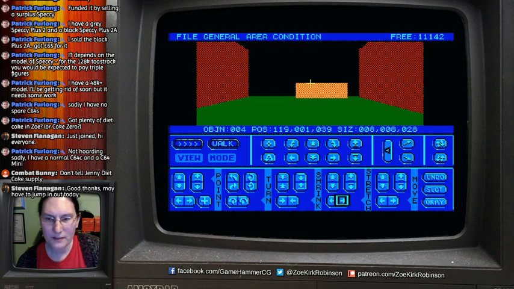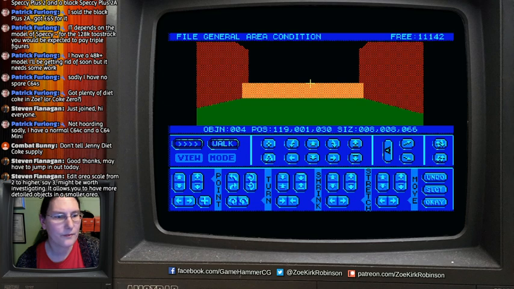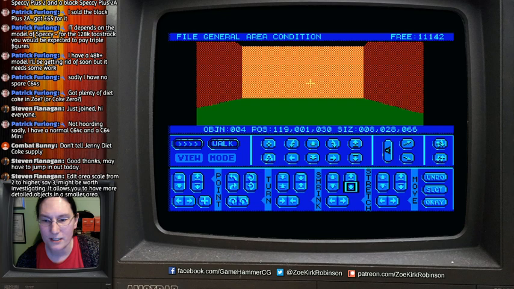So that's moving across quite well. Everything's going at a decent pace. And we are getting to where we need it to be, filling in most of these extra rooms. Or 28. Edit area scale from 2 to higher, say 3, might be worth investigating. Allows you to have more detailed objects in a smaller area.